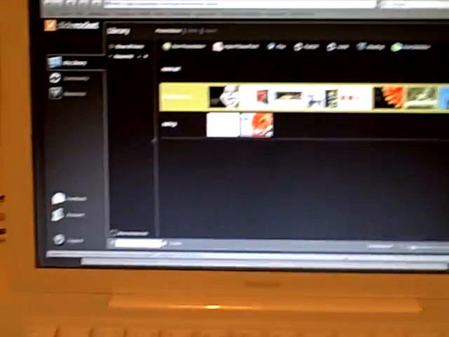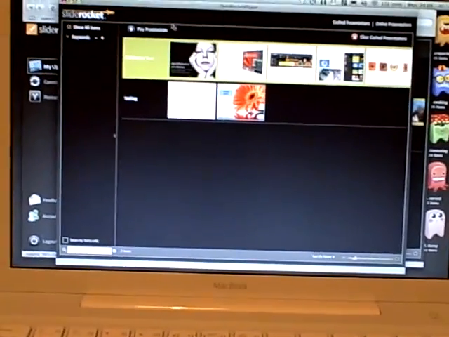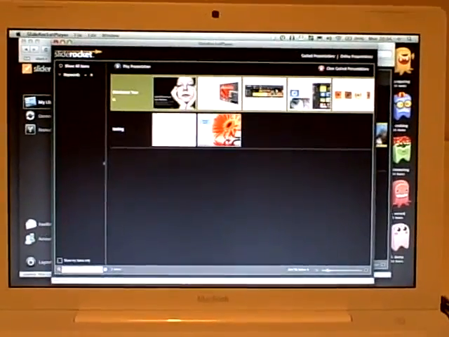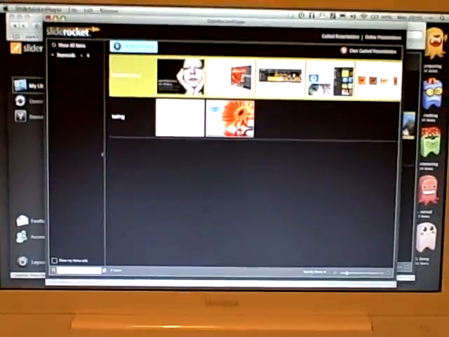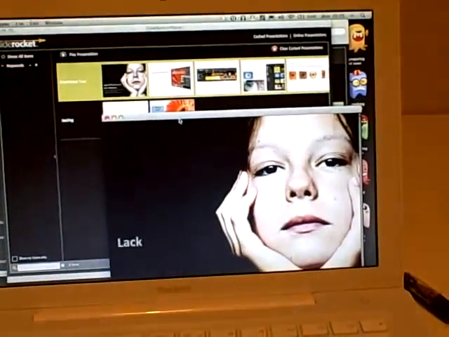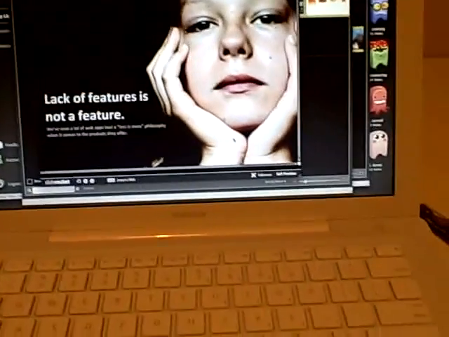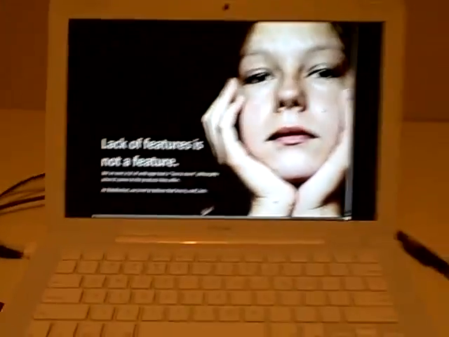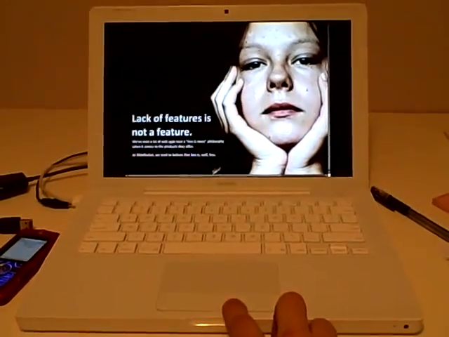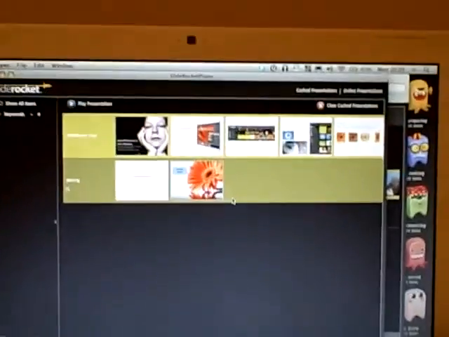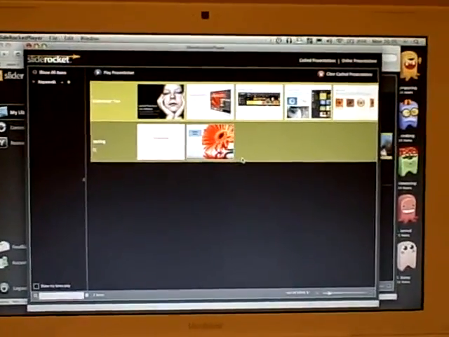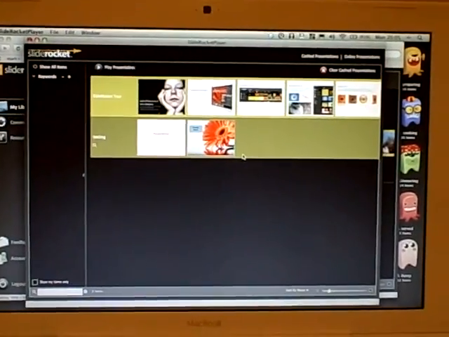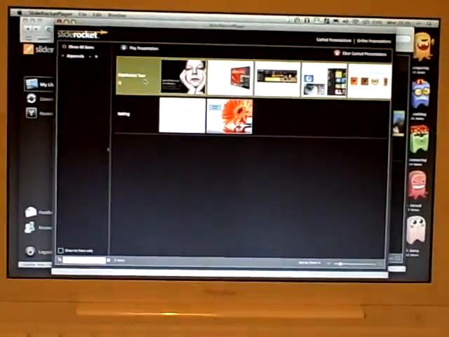Now SlideRocket has a new little thing called SlideRocket AIR. This is a new Flash player you can download. You can actually cache your presentations, and I've cached one of them here, which is the one we were just viewing. Again, you can play this and go full screen, using my button to forward it on. Nothing new there. It's taking your online presentations offline and doing the same thing as usual, because it was quite slow on the web sometimes.